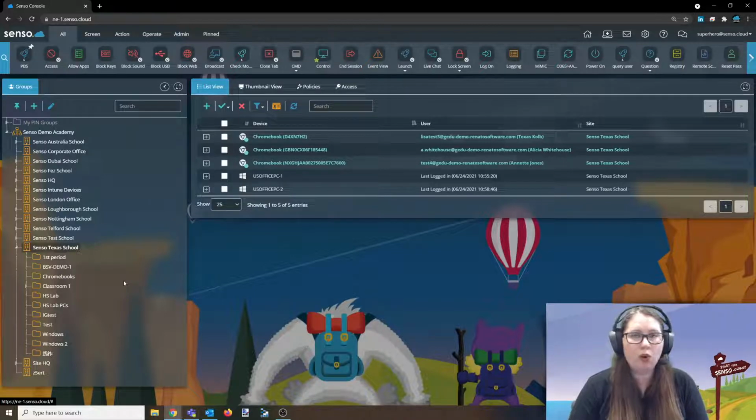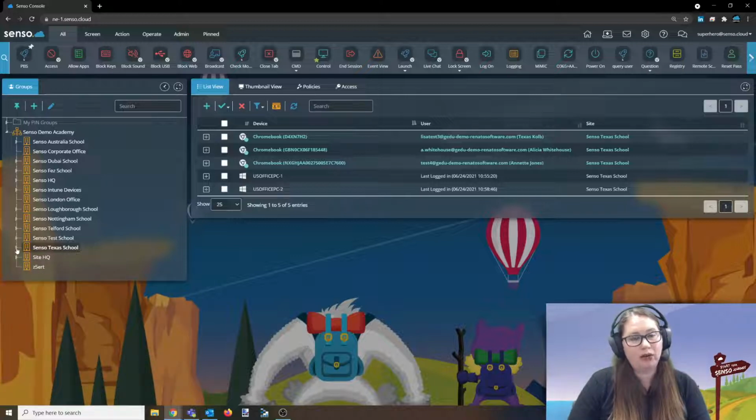You can, of course, use an individual site, but you also may find that you would like to work with multiple sites. When deploying it out to your devices, just keep in mind that devices can only be in one site, but they can be in as many groups below that site as you'd like. So make sure you reference that other video about groups, because in this one we're just talking about the importance of sites.